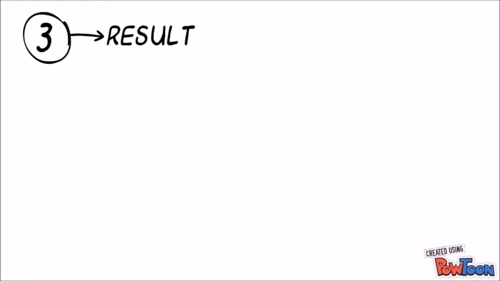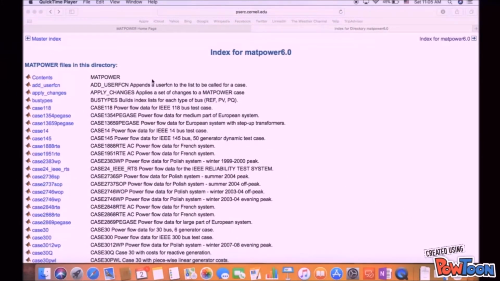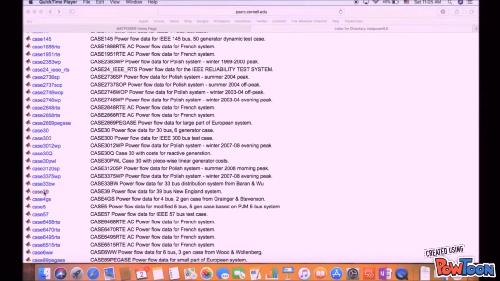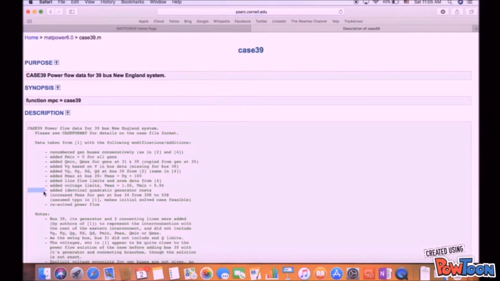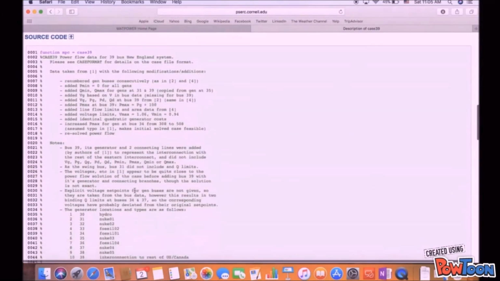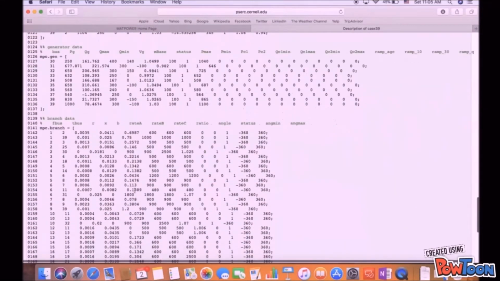We'll solve this case and we got some good results: out of the 5 nodes, only 2 need to have a PMU. Now, we can eyeball this solution, but this is not the case with a real power system. Thus we'll take an example of a 39-bus system, the New England system. These data are available in open source for a lot of power system cases. So we took this example.